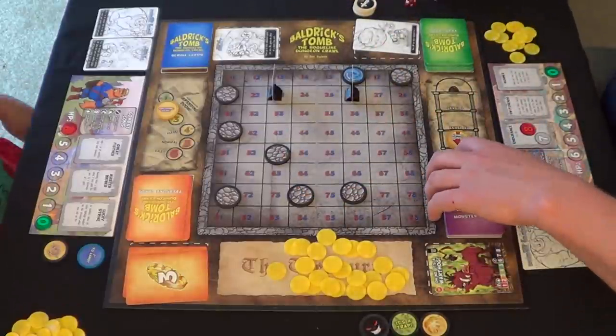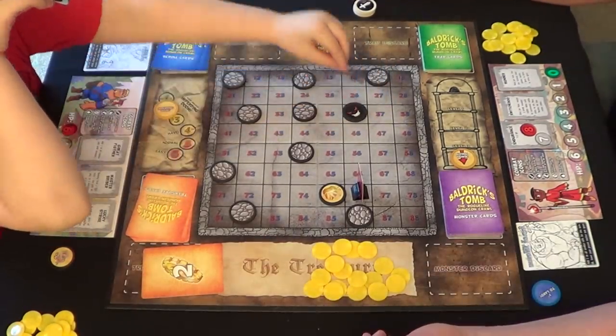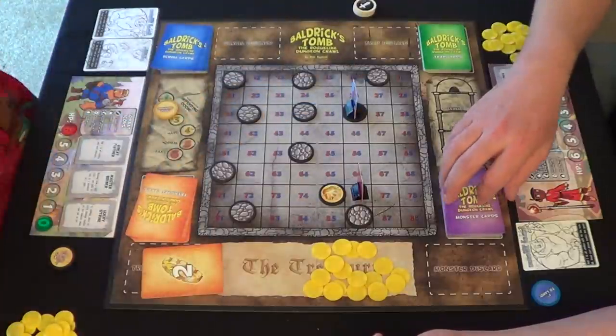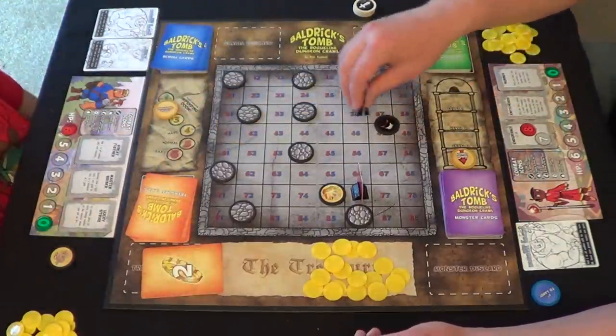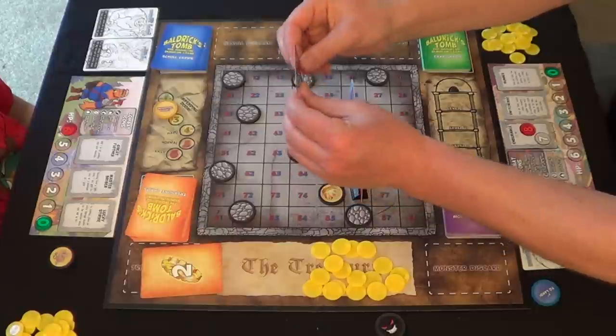So that was all for my movement points. I could possibly steal Baldrick's gem from him. But I don't want to do that because that would be mean. So, you got a monster! I hope you get a hard one. What did you get?